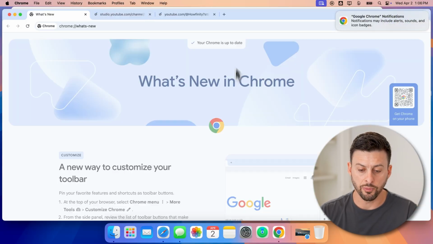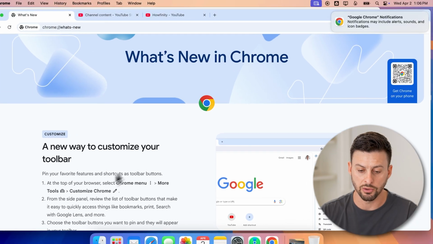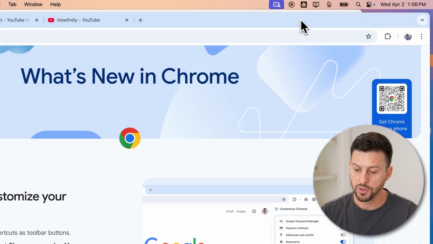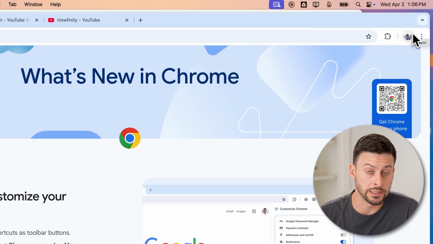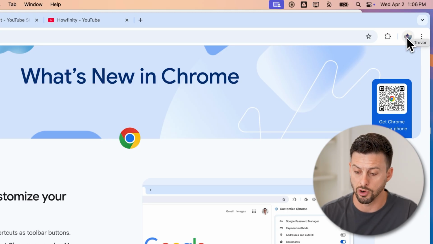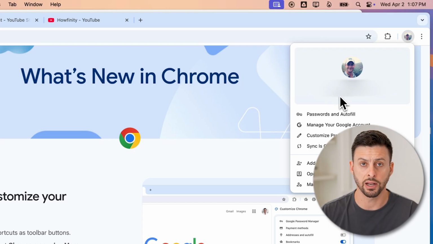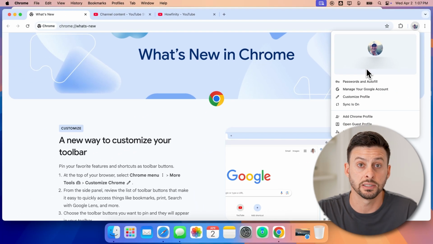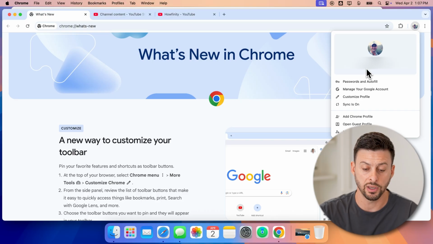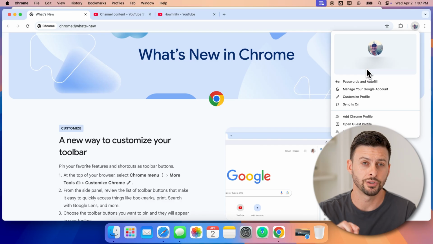Now, after it does open, you can go through this process and you can see it says, what's new in Chrome? Let's hop out of here. At the top right, you might already be signed in, or if you're not, it might ask you to log into your Google Chrome account. You can see I can tap on it, and it already detects what account I have because I previously had Chrome on here. Again, if you haven't done this yet, then you'll just need to log into your Google account and it will sync up everything. You can check your Gmail, you can go to YouTube, you can do everything you want to do directly in here.